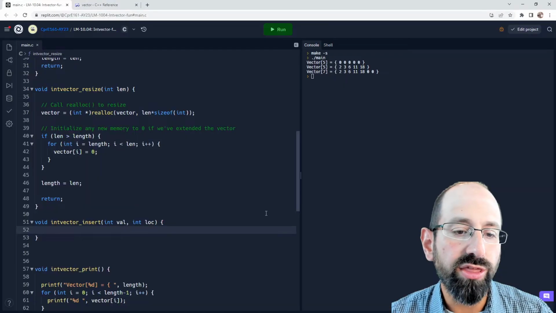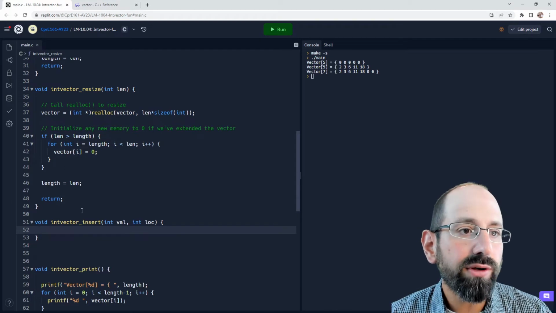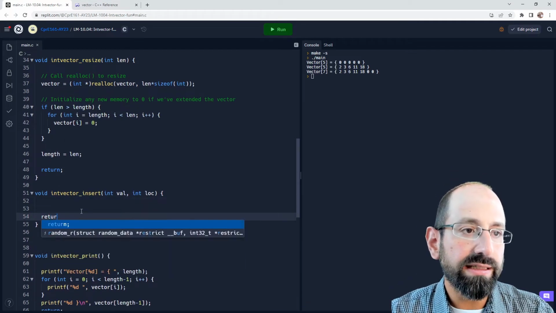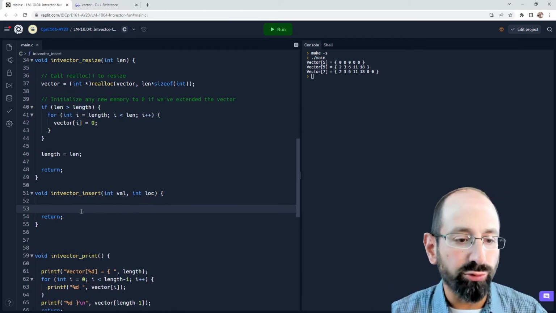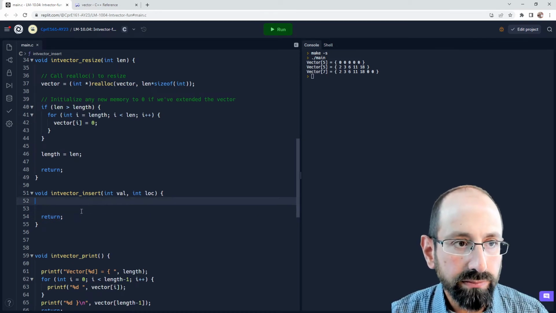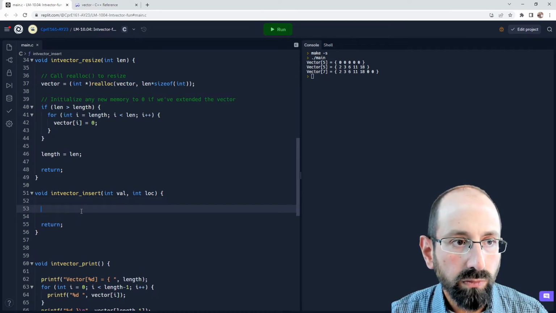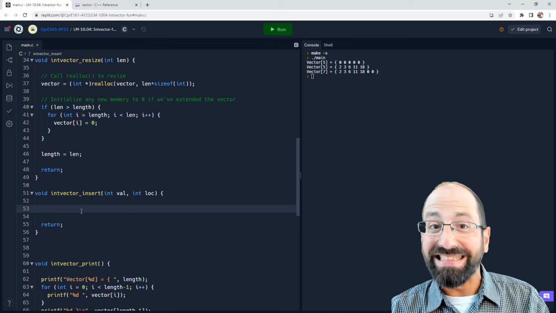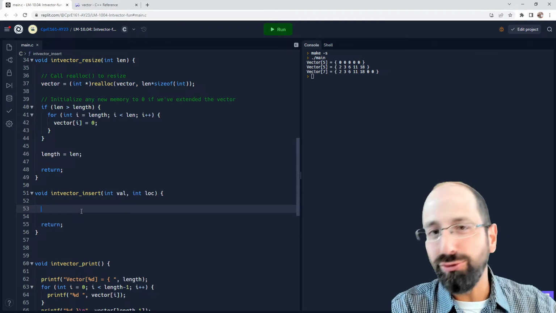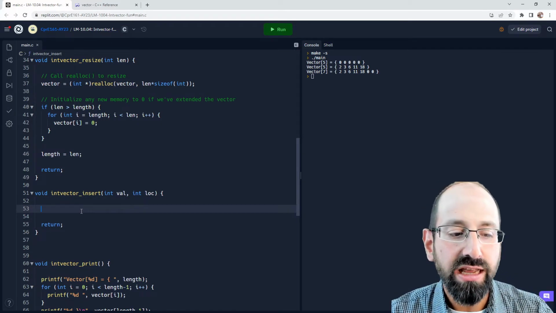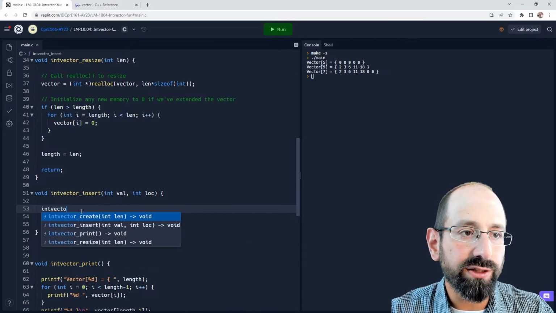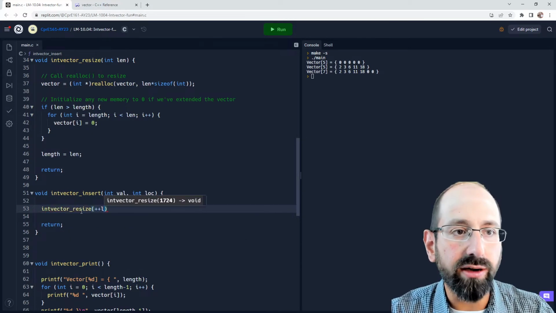Now, the nice thing about our insert function is, as I said, we have to do a resizing of it. But we have a function already to resize it, right? We could rewrite it here and do realloc and all that inside this function. But we already have that nice int vector resize, and our length has to go up by 1.